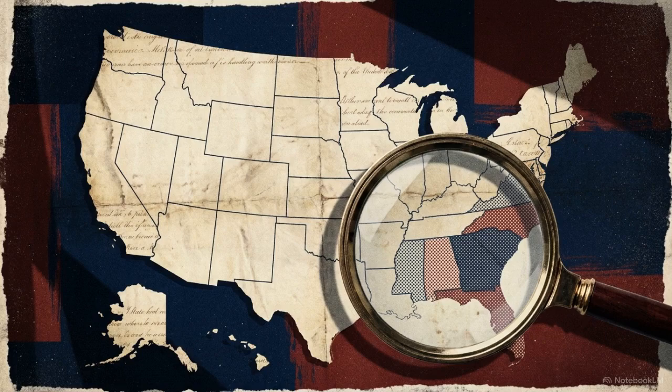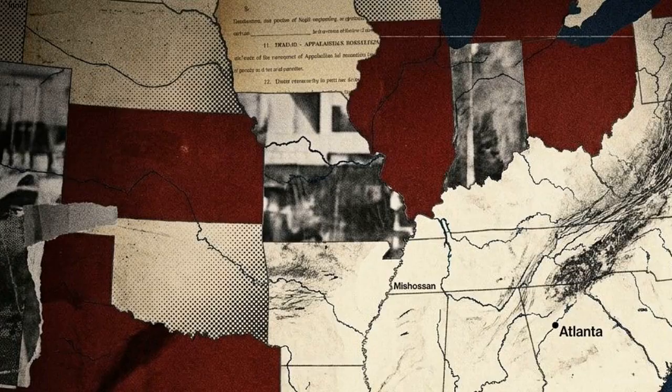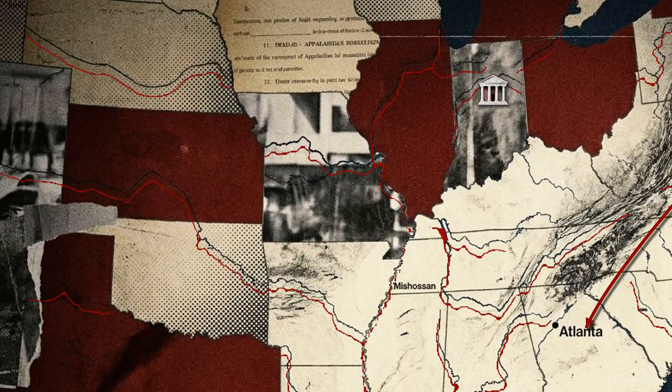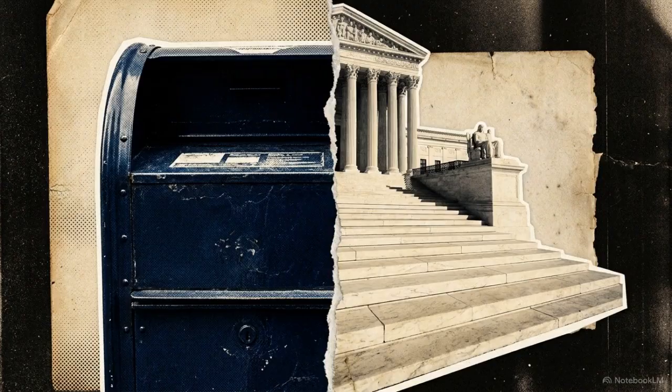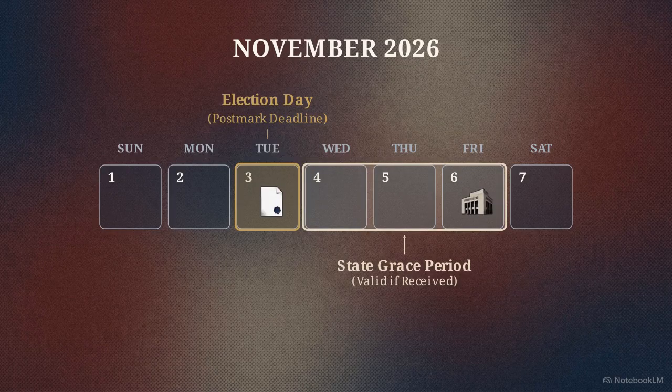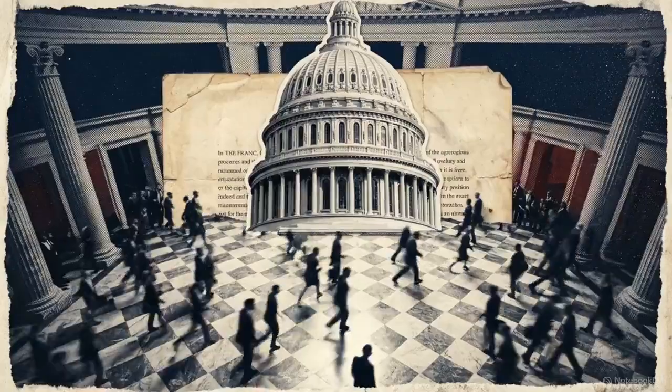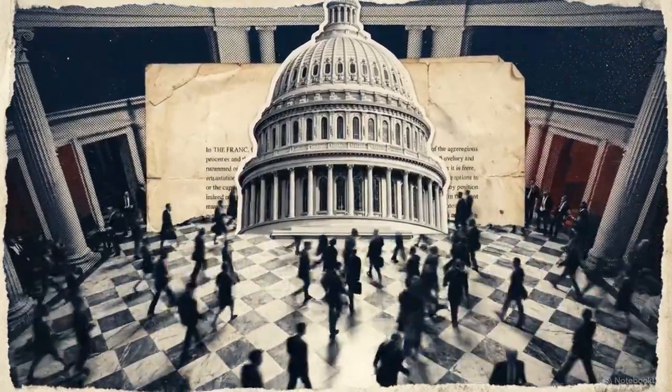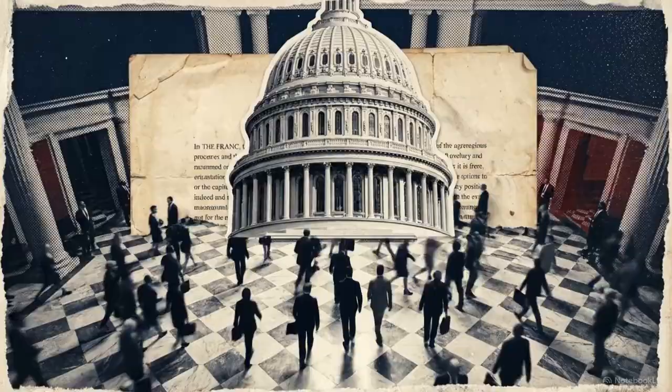The third arena handles the mechanics of voting. In 2013, the Shelby County decision eliminated the pre-clearance formula from the Voting Rights Act. This shifted election authority away from the federal government and back to local jurisdictions. That balance between federal oversight and state authority was tested again on June 29, 2026, in the case of Watson v. RNC. The court endorsed state grace periods, confirming that states possess the constitutional authority to count mail-in ballots postmarked by Election Day, even if they arrive several days later. This confirms the court's broader election strategy, prioritizing the authority of state legislatures to manage their own voter access rules.